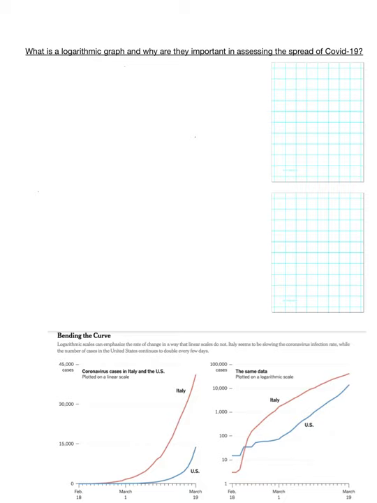So to do that, I want to start with a very simple exponential function, y equals 2 to the x. Now this is a function that doubles the number of things. In this case, we're talking about the number of people that are contracting COVID virus. So in this situation, x is to some extent time.